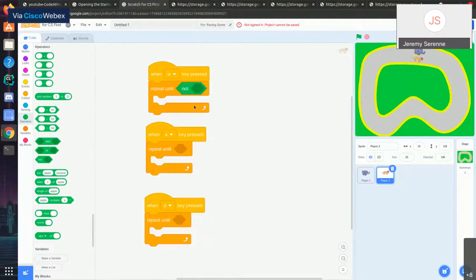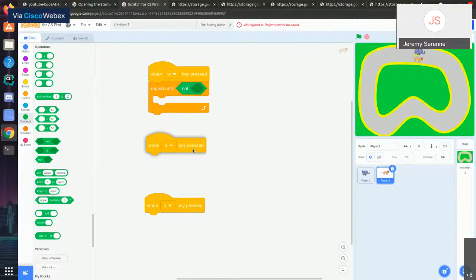Maybe we will do all for the first event, and after we will duplicate the code. So you can delete the two other repeat until blocks, just the repeat until block, delete the block. Yeah, like this.